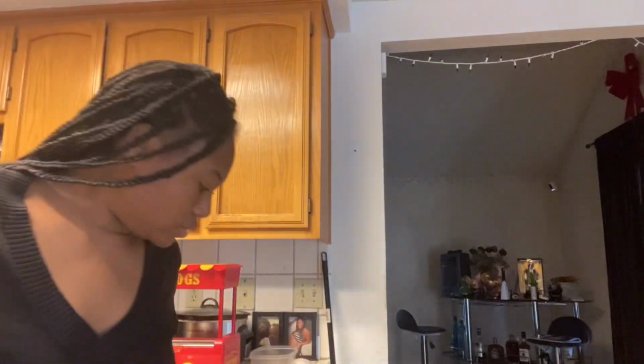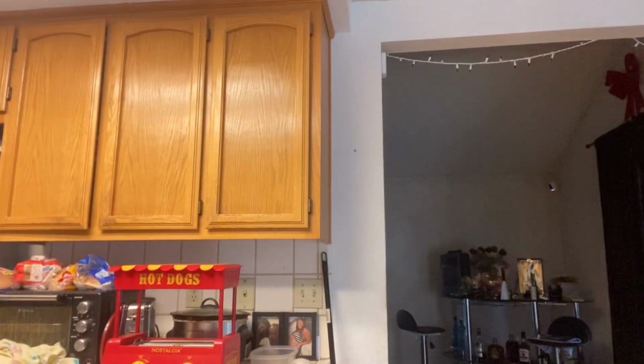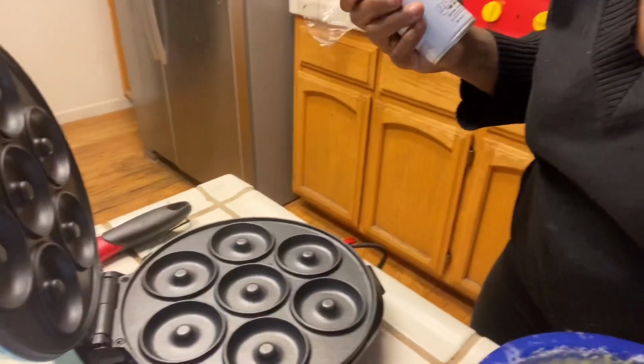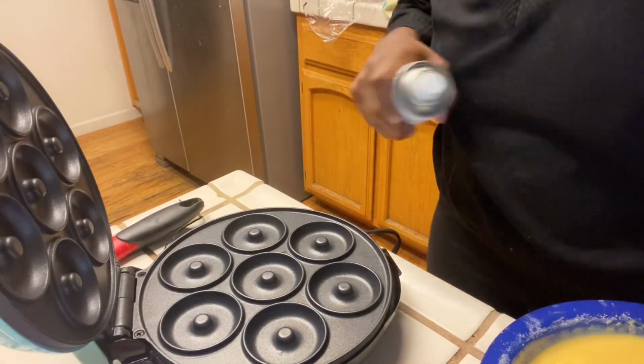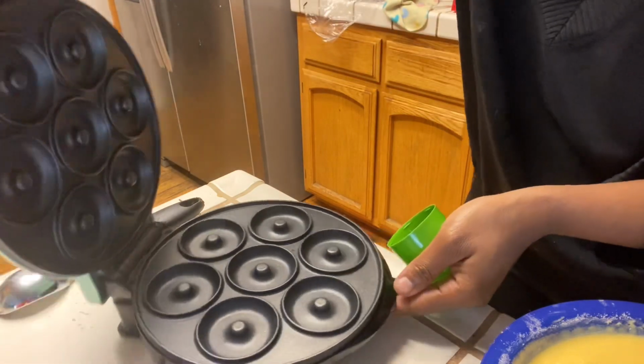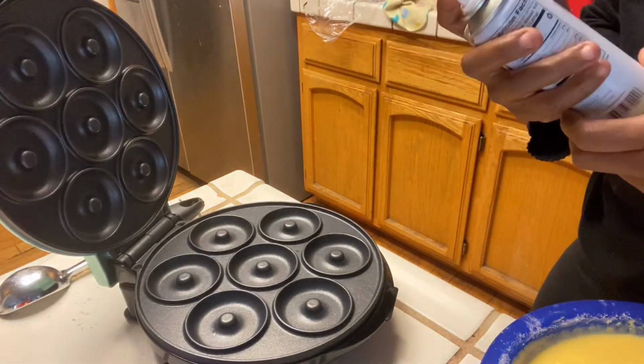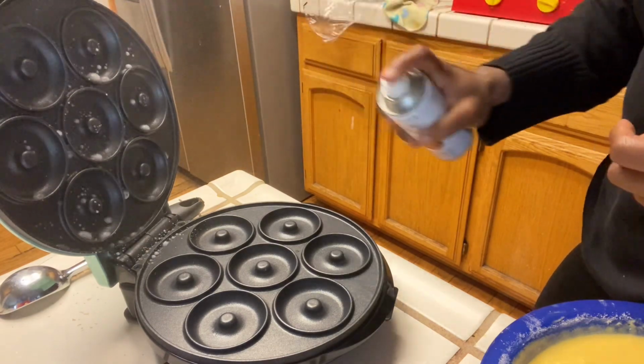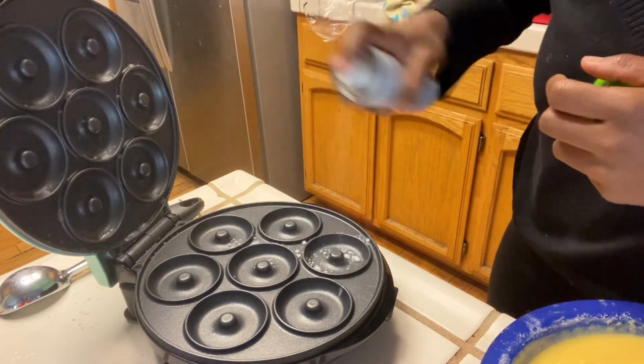Let me watch out for these kids, because she likes to touch a lot of stuff. Get away, mama. Get away, pretty girl. I'm just gonna go ahead and do it anyway. I have this canola cooking spray. I know I should probably have some baking spray, but I don't got none, so I'm just gonna spray the top and then the bottom. Okay, and then I'm gonna spray the bottom.